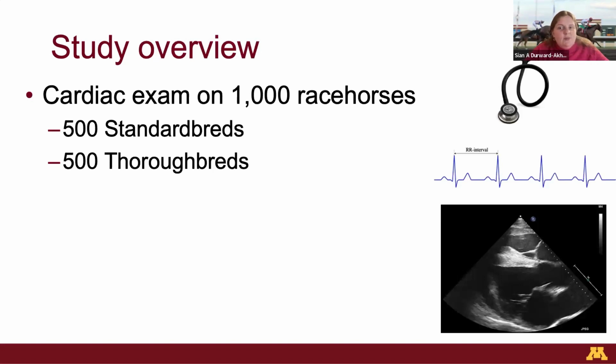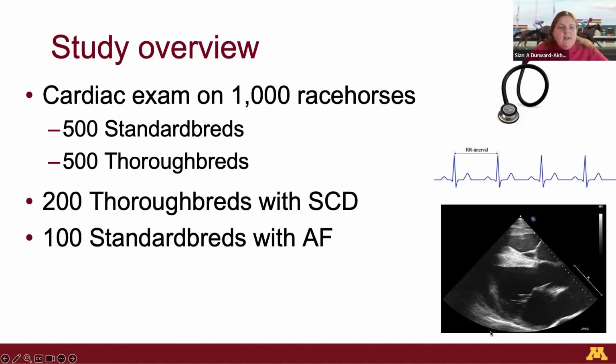So we're in the process of performing cardiac examinations, including cardiac auscultation and obtaining ECGs before, during, and after exercise in 1,000 healthy standardbred and thoroughbred racehorses. We will also perform echocardiography on as many of these horses as possible. And then at the same time, we're collecting samples from thoroughbreds with sudden cardiac death and standardbreds with atrial fibrillation.